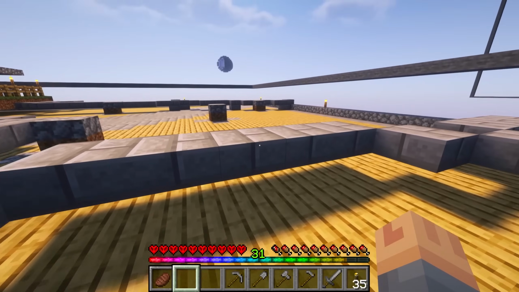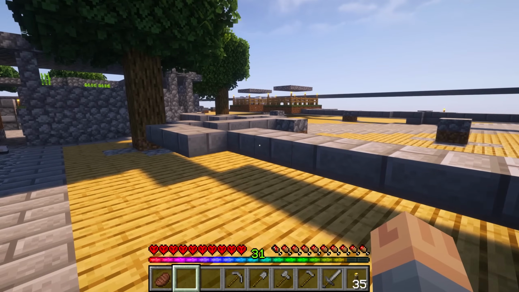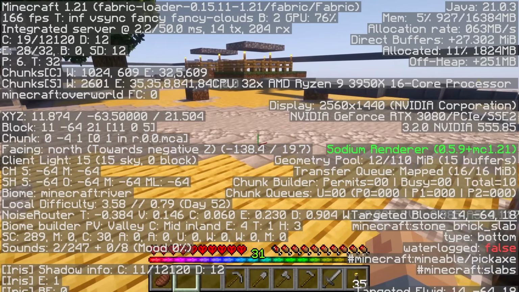So then, my friends, if you guessed that these mark a biome boundary, you would be quite right. On this side, we have a taiga biome, and on this side, it's a river biome.